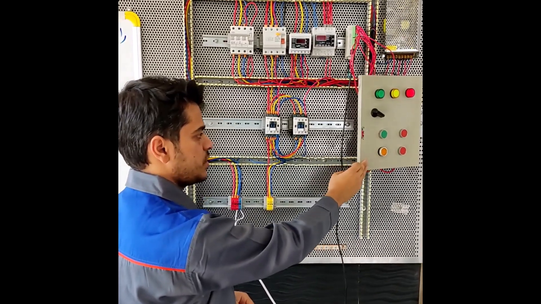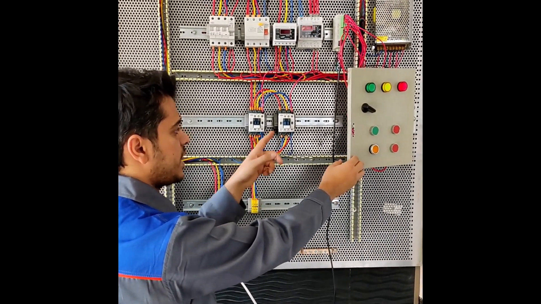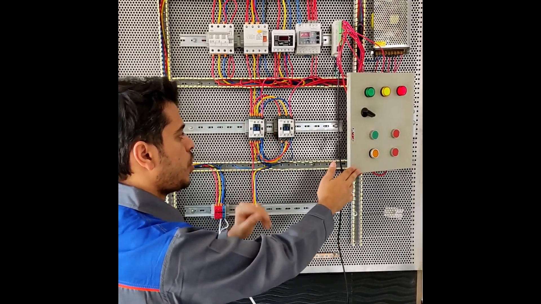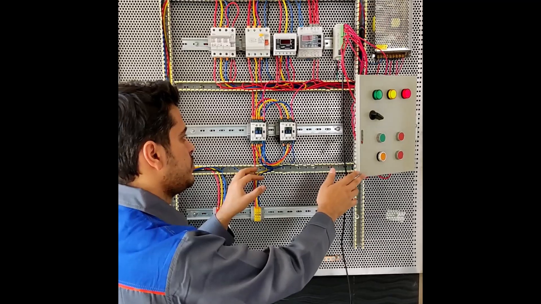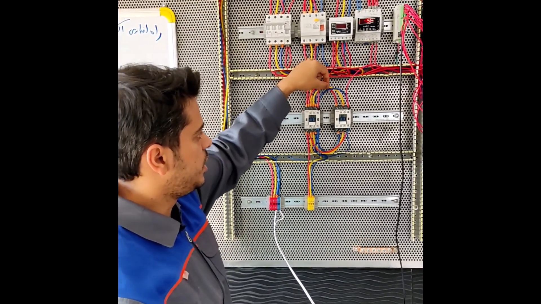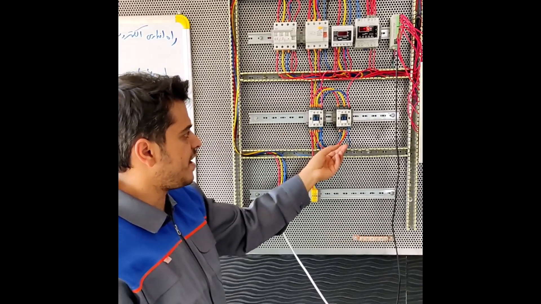If it is left-handed, we can change the direction of the motor from left-handed to right-handed with this X3 input and change the two phases. In the upper part, the phases are in their place.